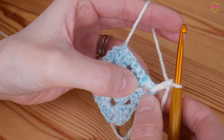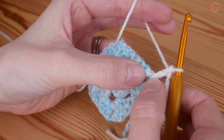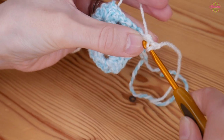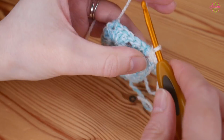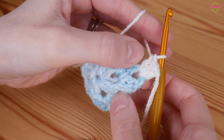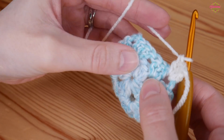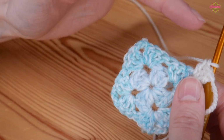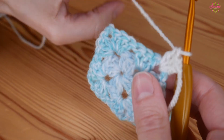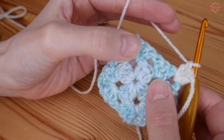So I want to do the other part of my granny cluster now. So I've got 1 treble, so I need 2 more into that corner space. That's 1 and 2. So that is that space completed. So we're obviously only going to be working around these 2 sides. So that is all we will be working around from now on.